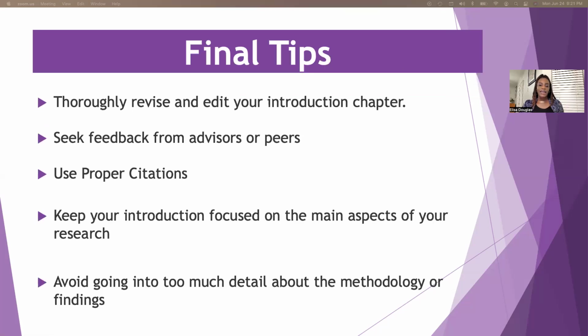Okay, so some final tips for you. You want to make sure that you revise and make edits to your paper as necessary. So you should thoroughly revise and edit your introduction chapter. Ensure that it flows logically and clearly sets the stage for your research. You want to seek feedback from your academic advisors or from your committee members or your peers to ensure that your chapter is clear and that it is comprehensive. You want to make any necessary revisions based on the input from your advisors and peers.